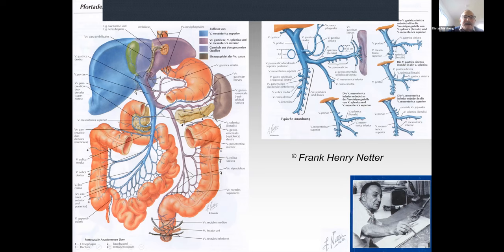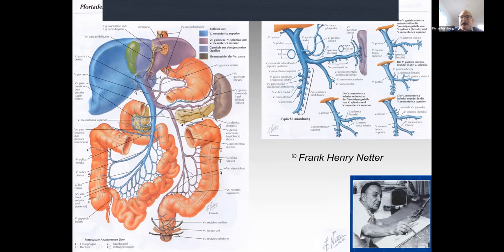The blood is coming from the spleen through the splenic vein and goes to the confluence. It goes together with the blood from the mesenteric vein, and that is the start of the portal vein, the confluence. And it goes into the right branch and the left branch here in the hilum of the liver. The inferior mesenteric vein, very seldom we see it directly. We can see the superior mesenteric.